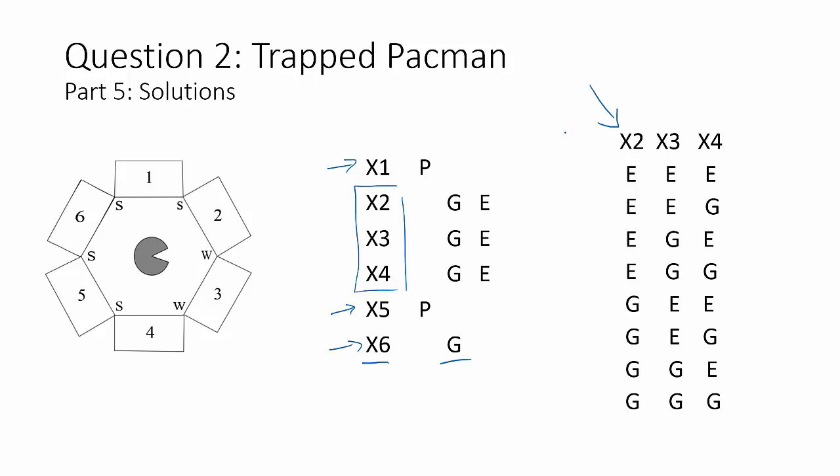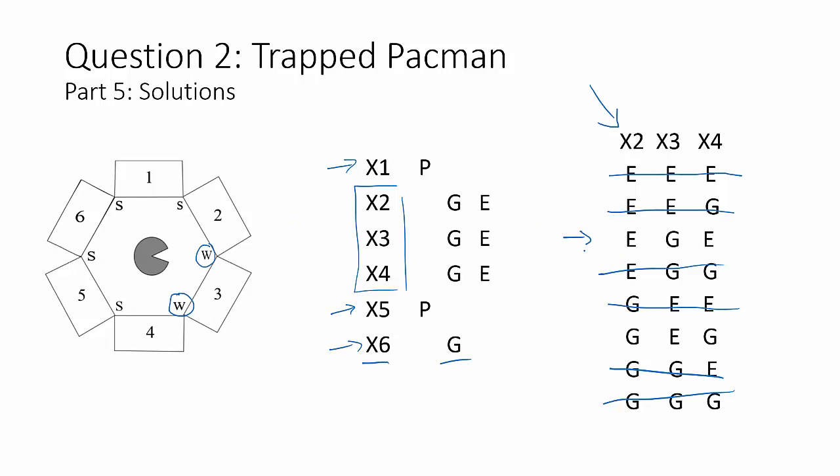We have a constraint that neighboring corridors cannot both be exits, so that rules out EEE, EEG, and GEE. We also have 2 more constraints to deal with. First, either x2 or x3 must be an exit, because we feel a weak breeze here. That rules out GGE and GGG as solutions. Next, either x3 or x4 must be an exit because we have this weak breeze here, so that eliminates EGG.